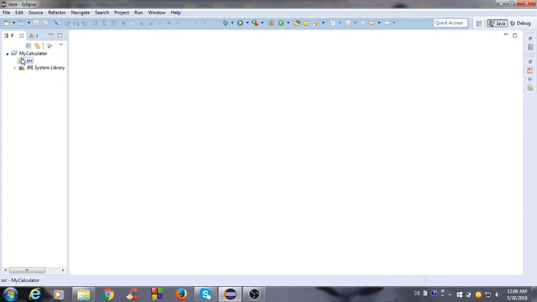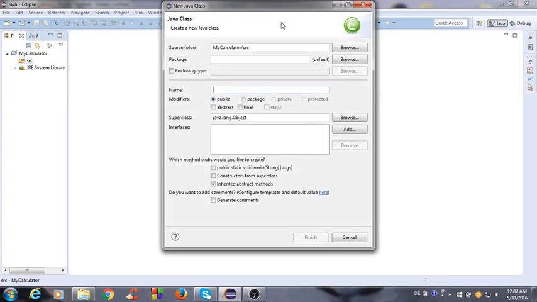Every Java program should have one class. Without class, the program could not have function. And we should make a new class. We could make the new class here and name it like calculator.